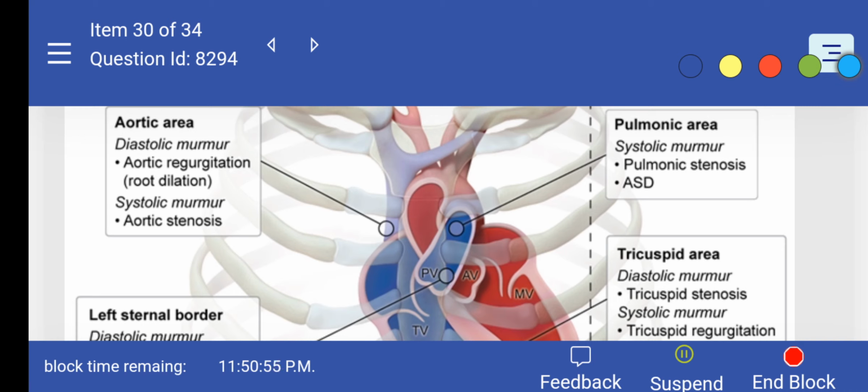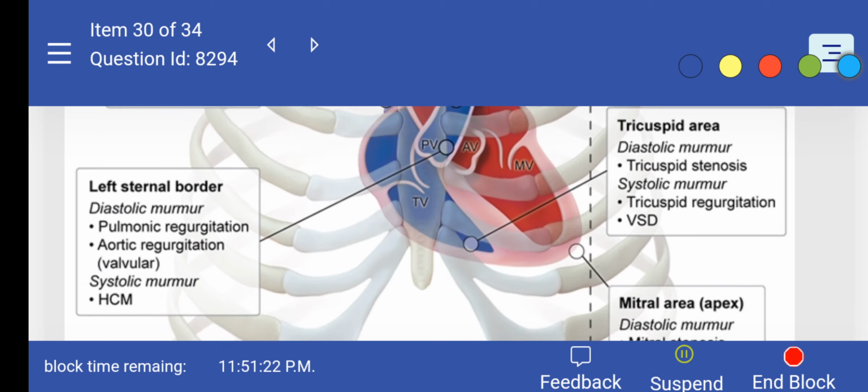over here. We can hear different sounds. So the first one is the second intercostal space on the right side. And this one on the left side, again the second intercostal space. Then this is the third intercostal space. Then if we go down, this is also again the second intercostal space, right? And if we go down over here, this one is the fifth intercostal space, right? And this one again, the fifth intercostal space, at the midclavicular line. So these points are important to be noted, right?